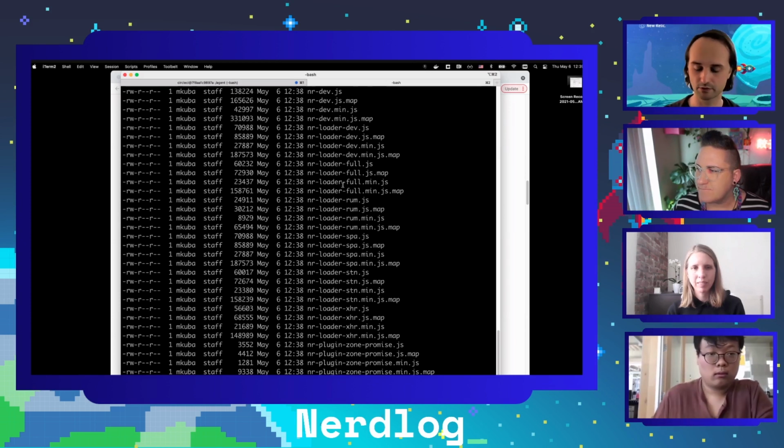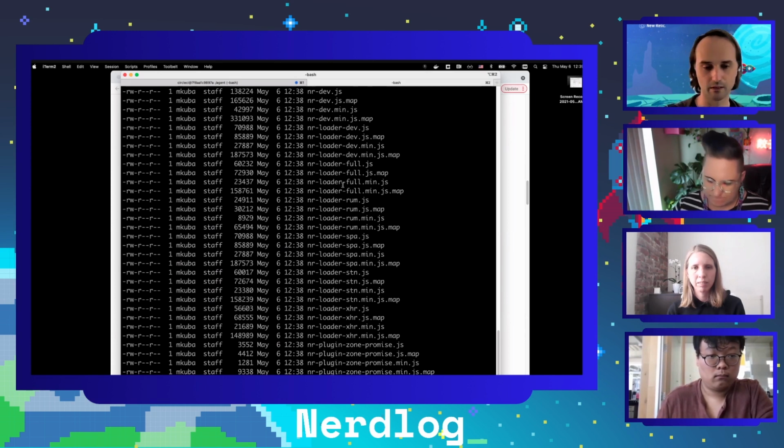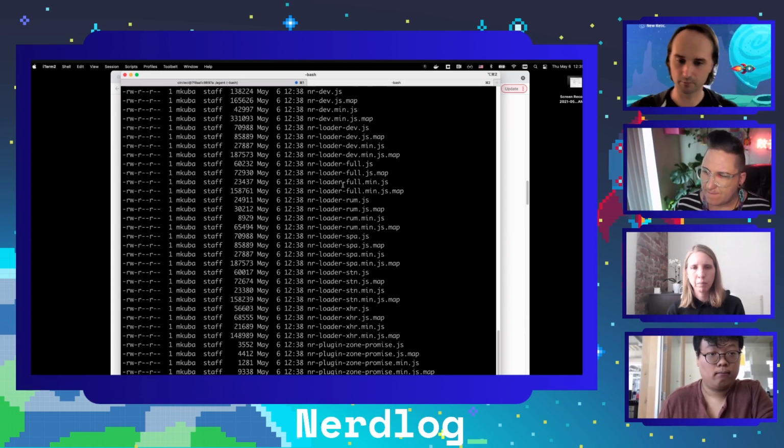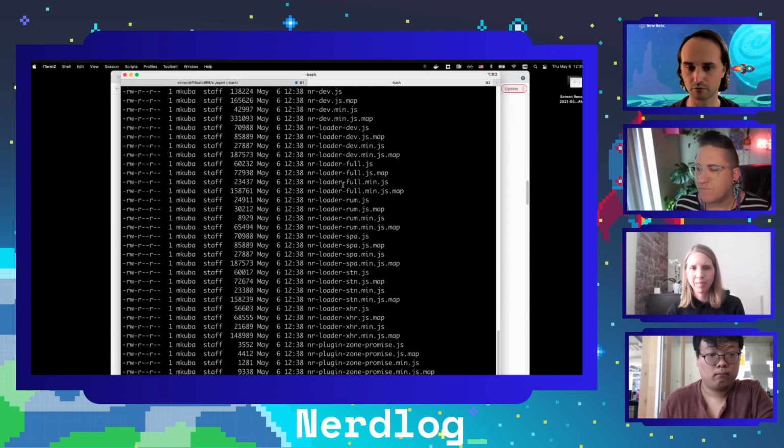Then there's a second part of the agent that gets loaded later in the life cycle of the web page, and that's responsible for all the things that can be deferred, like aggregation and sending data to New Relic. So it's a lot of files here, but essentially that's why.